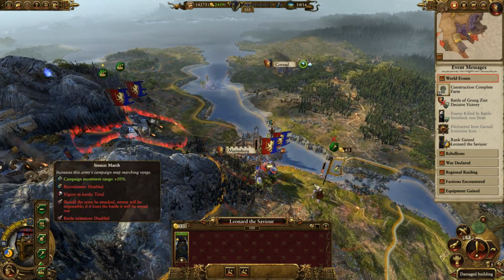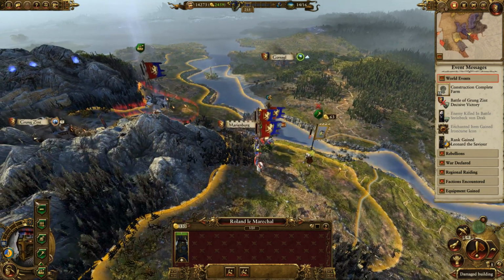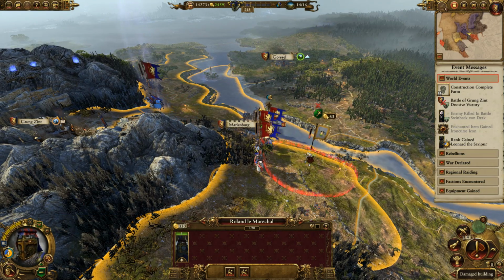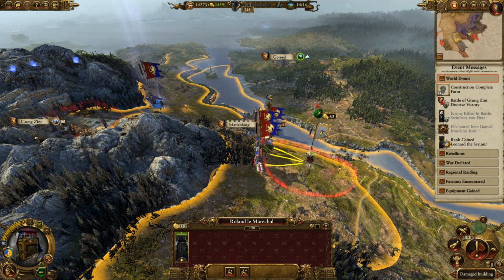Now, the thing is, we're probably better off auto-resolving this battle here, because that'll ensure that the enemy army is most likely going to get wiped out. Otherwise, we have to pursue them, and I don't want Leoncoeur going out that far, because he has to remain here, or else this settlement here is going to get bloody boned.